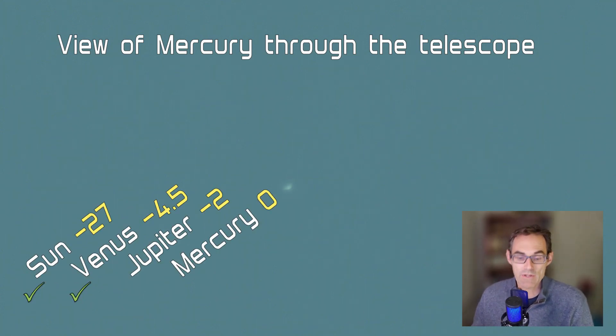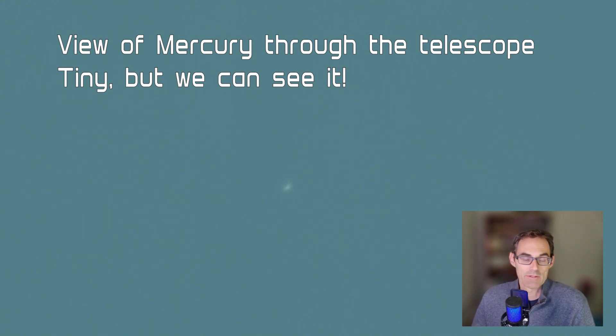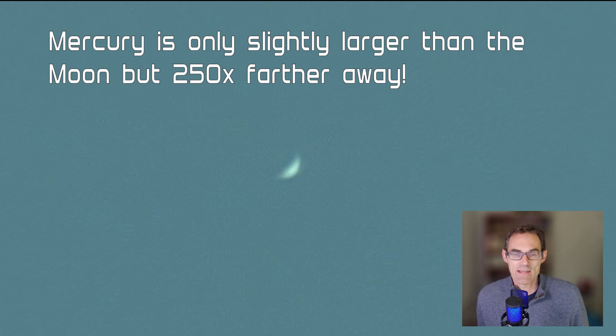And I'm going to show you Mercury right away. This was magnitude zero last week — I couldn't look at it this week. Still pretty bright at magnitude zero, but I was skeptical I'd see much because it was really close to the sun. In the still shot, you can see it's only half illuminated — a phase of Mercury, which is pretty cool. Super happy with it. First daytime Mercury.